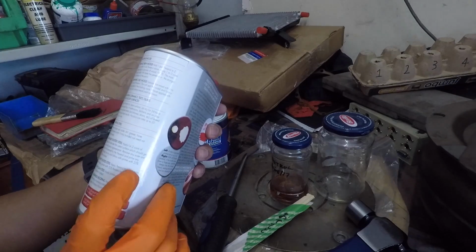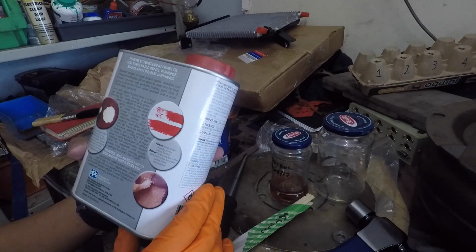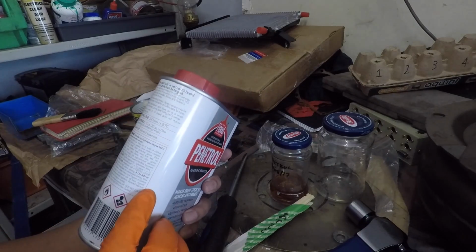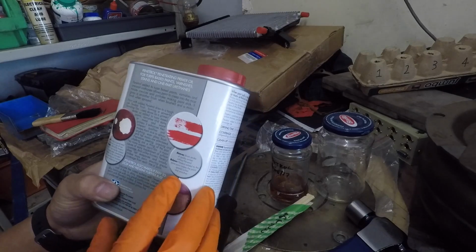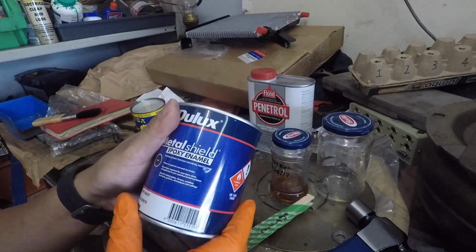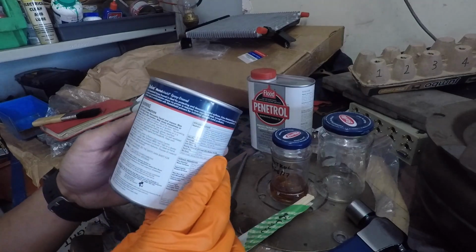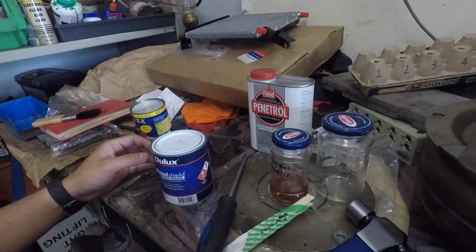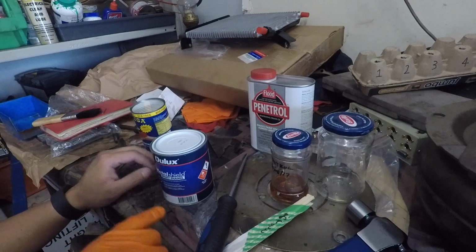Then apply primer with 50% Penetrol added. So what we're going to do is, firstly, check that the Penetrol actually works with the epoxy enamel. Somewhere on here it says that it only works with paints that can be thinned with mineral turpentine. Now, on the Dulux, it says that you should only thin it with the brush thinner or spray thinner. So I'm not quite sure what it is, but we'll mix it up, have a look, and do a little test to see if it blends properly. So you get ones that you're supposed to use proper thinners with, and when you put mineral turpentine with it, it separates like oil and water.